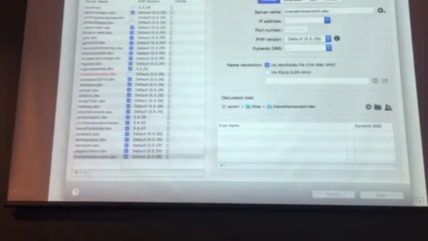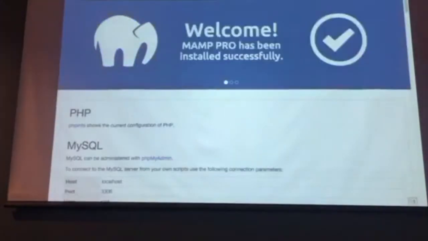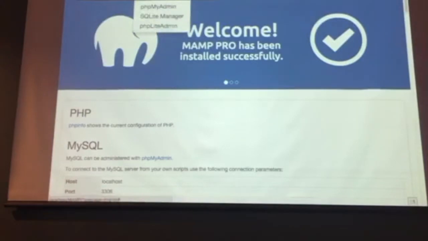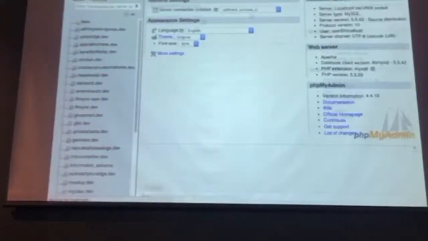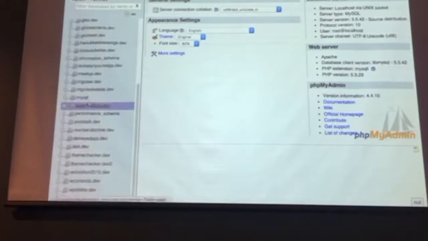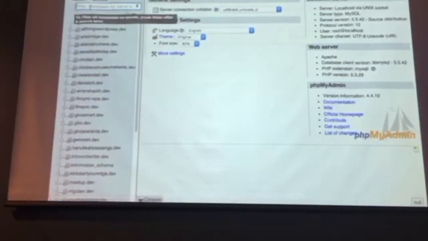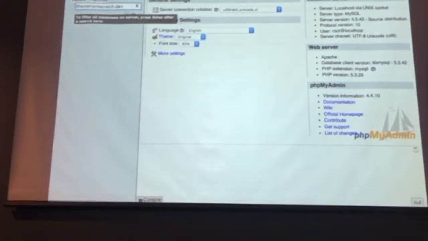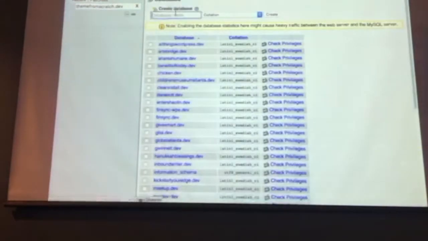So I will go into MAMP. If anybody has any questions, interrupt me, because I do this all the time, so it's kind of second nature for me. As you can tell, I've got a couple local environments here. So I go to databases.